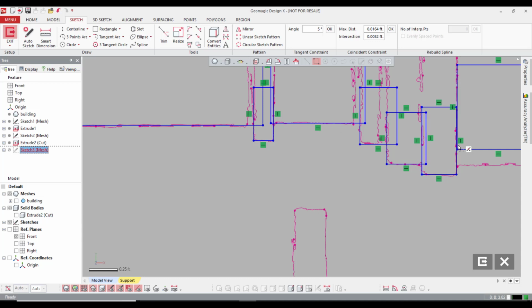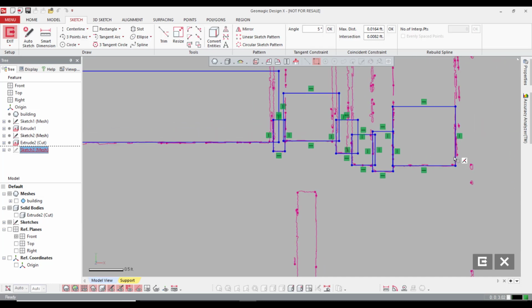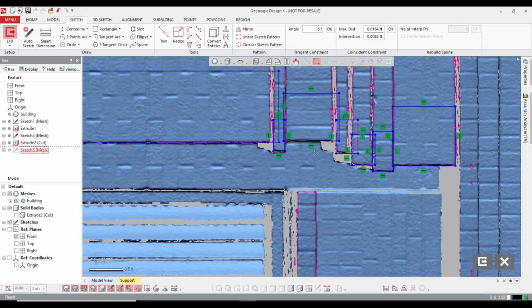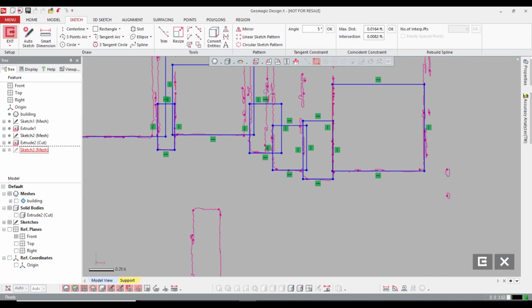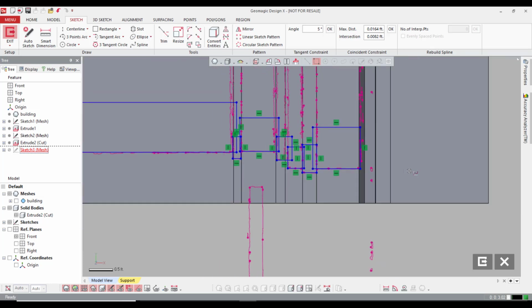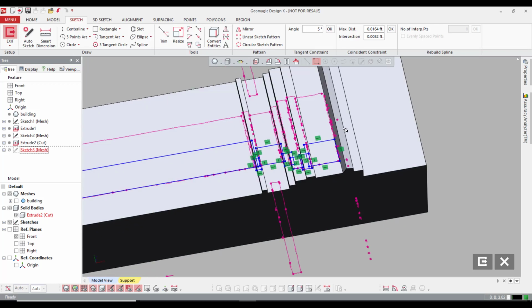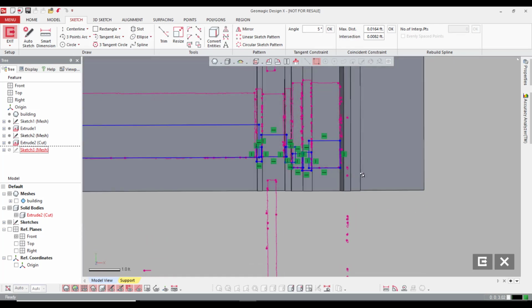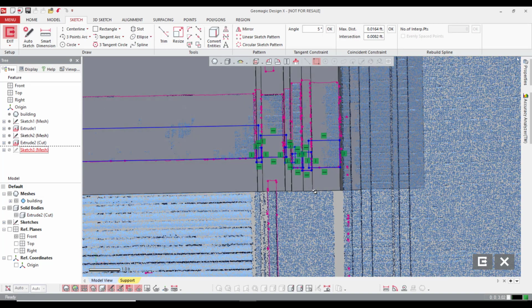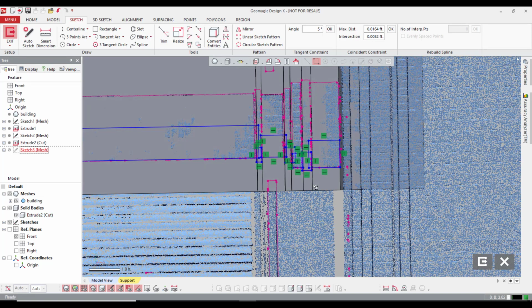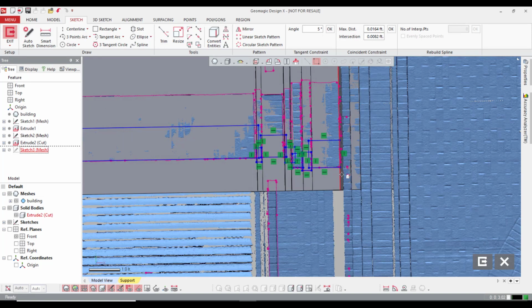Right there. All the way down here, and we'll turn on our mesh again just to make sure this is what we want, and it is. Good. So I'll bring this out, and I'll turn on my solid body really quick just to take a look at where that's at. And it looks like I have a little bit more to go. What did I miss? Oh, that looks okay.